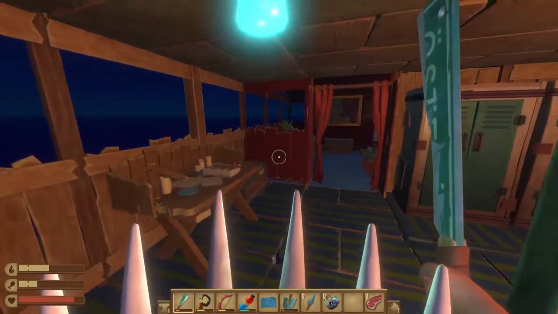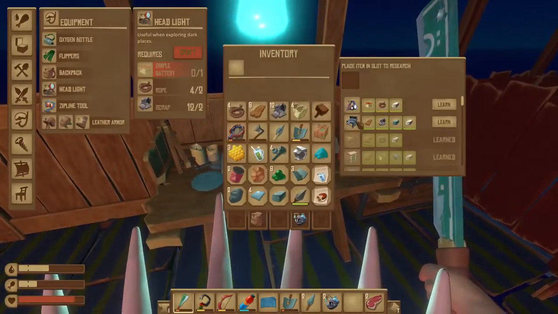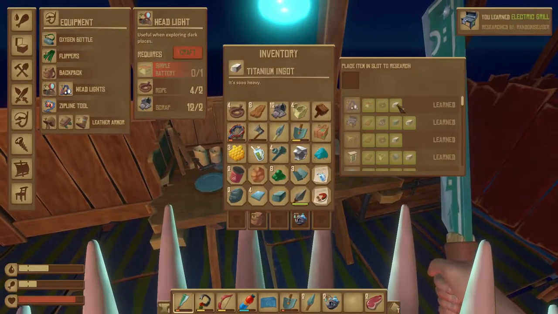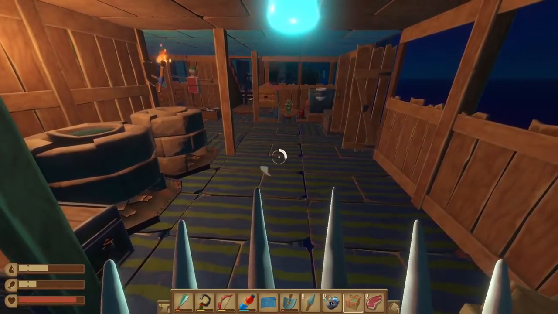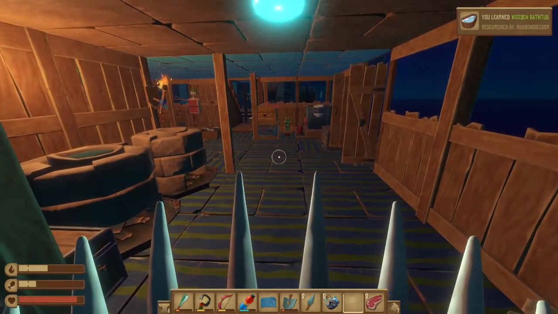I've scuttled back to the raft just to get rid of my inventory and also sort myself out a bit. In the meantime, though, advanced headlight and electric grill. I'm actually going to try to, if I can, make the advanced headlight. Then I won't have to worry about this bloody anglerfish thing. And also get a new bottle and get some flippers. And I've also learnt a wooden bathtub.